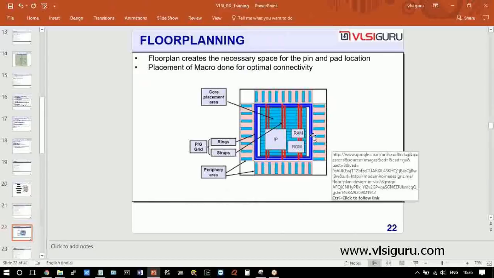Keep in mind, in the semiconductor industry, tools cannot understand diagonal connections. If there has to be a diagonal connection, it has to be a small block, small block, small block. If you keep small blocks staggered, that will show as a diagonal connection. But everything has to be a small block, because everything should have a lower left coordinate and a top right coordinate. If you have lower left and top right, it will clearly give you rectangular or square or rectilinear coordinates.